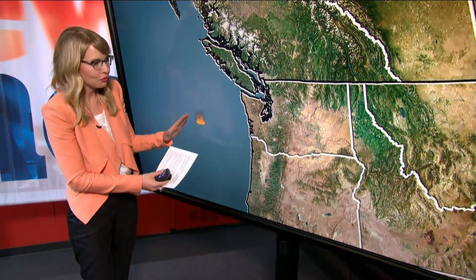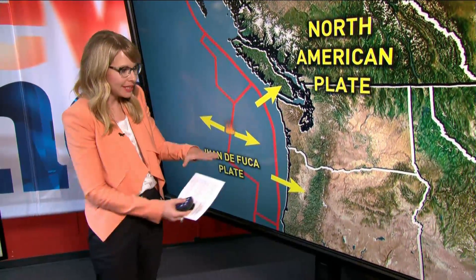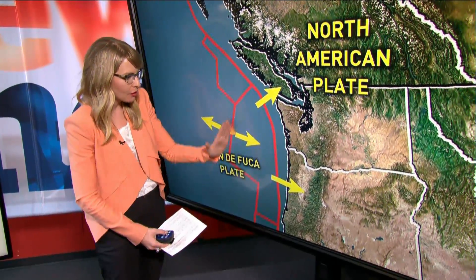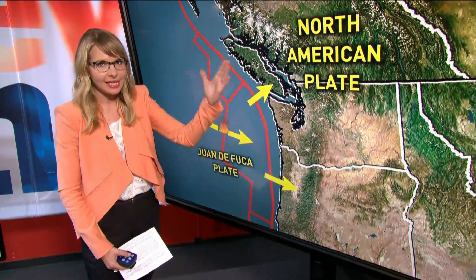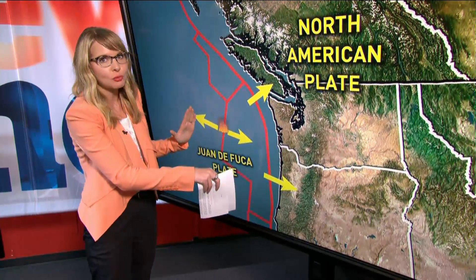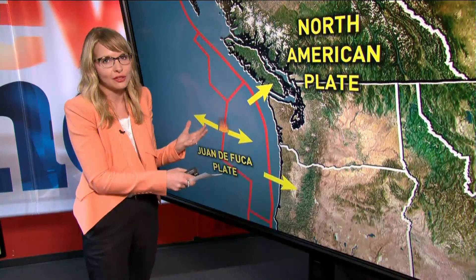That's right. Just offshore, 400 kilometers to the southwest, a volcano is spewing lava onto the ocean floor. You can't see it from the ocean surface and it doesn't pose a threat to land, but scientists are pretty excited. They've been studying this particular volcano chain under the water for quite some time. This is part of the Juan de Fuca Ridge, all part of the same system connected to the earthquakes we get off the southwest coast. This is where two plates are spreading apart and magma is welling to the surface.